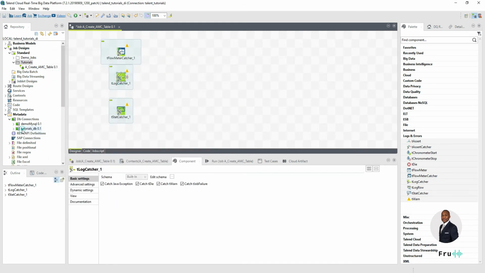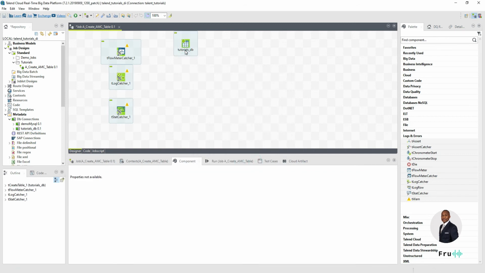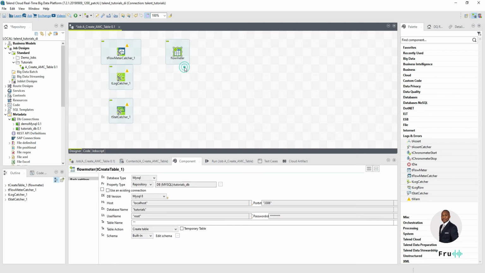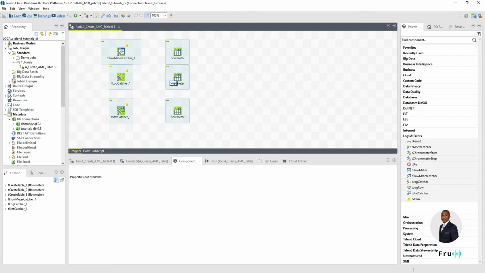We're going to go back, bring our connection to the screen, the connection we just created. In this case, we are not going to do output. We want to do a create table. Now I'm going to rename that to flow meter. You can give any name that you want in here. Make a copy of that 3 times. So in here, I'll have a flow meter, for this one I would have logs, and last but not least, I'll have my statistics. It's always good to give a good name for that.